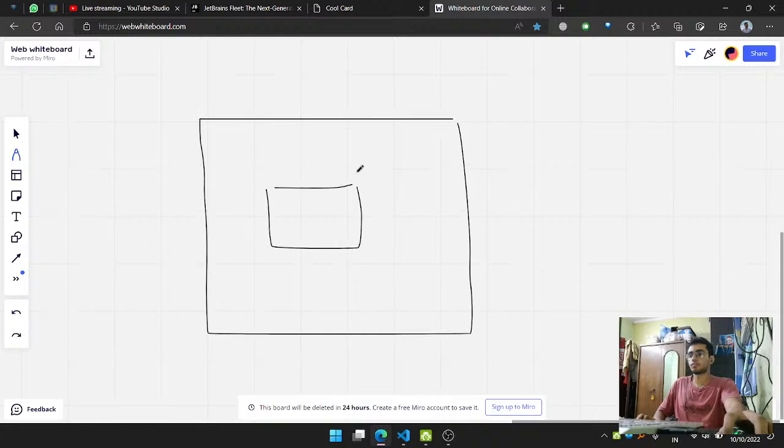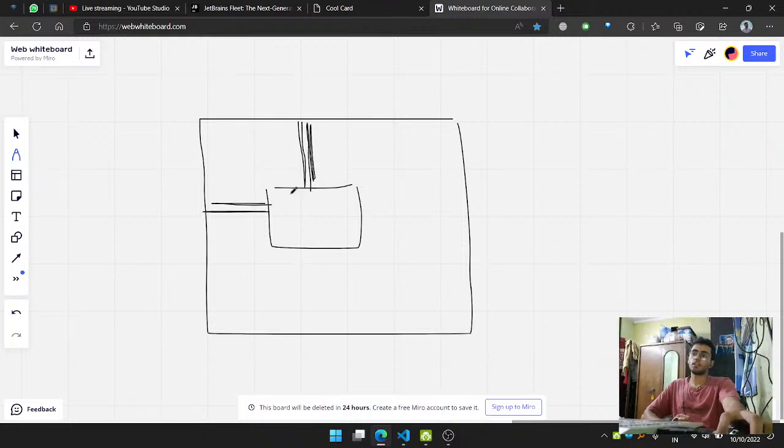So we have our element and the body. So this is the element's distance from the top of the body, and this is the element's distance from the left of the body. And you might have heard top and left are two properties in CSS. They actually give us the distance an element is having from the top and the left.